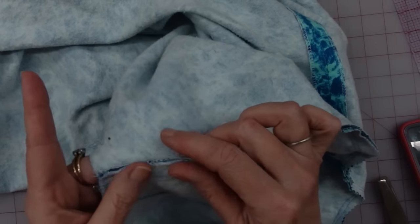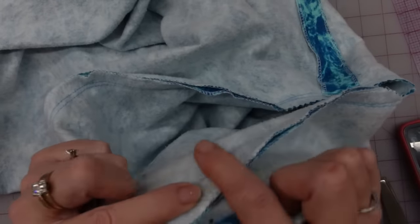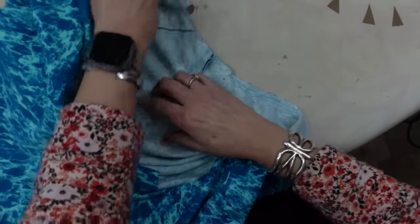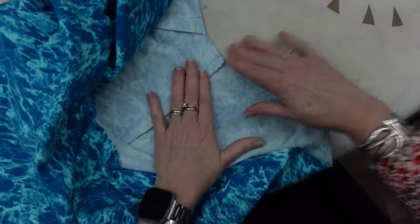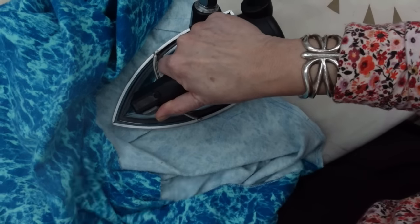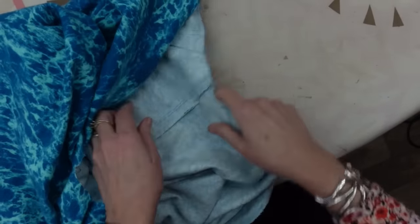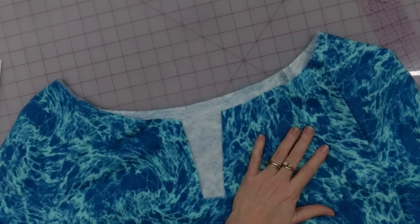But up here at the top, so like this is my sleeve here, and this is my bodice back. This seam allowance is going to get pressed towards the bodice this way. And over here, which is bodice front sleeve, this seam allowance goes towards the front. Okay? So I'm almost done getting these seam allowances pressed over. So this is a sleeve here. I'm just pressing it all the way over here towards the back. And I'm not going to worry about pressing the entire sleeve, but at least the top, like 5 or 6 inches, getting that going the right way is going to really help up here when I'm connecting the facing to it.